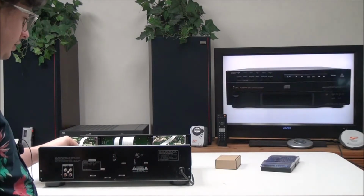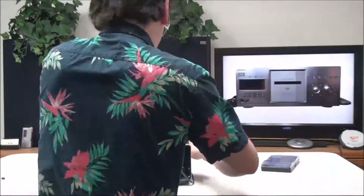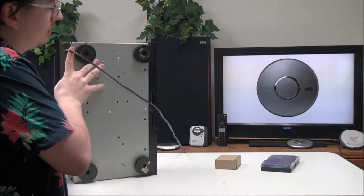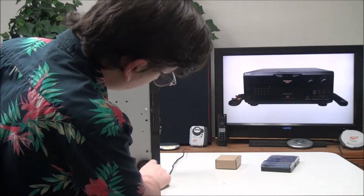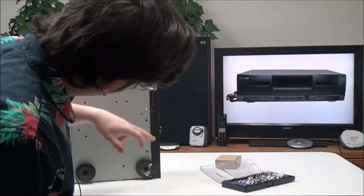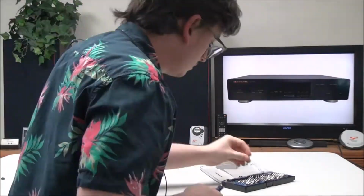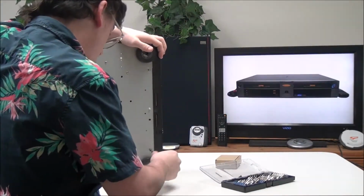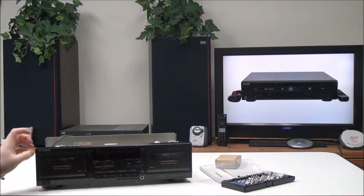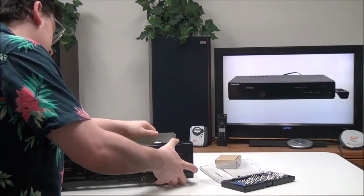To do that, you'll start out by unplugging all the wiring that's connected to the front. And then once you have all the wiring disconnected, you will need to go ahead and remove the screws from the bottom that are holding it in. So we'll get the screwdriver. It looks like we've got 5 screws that we'll need to take out. And then once you've got those off, you should be able to slide the front panel right off, just like that.